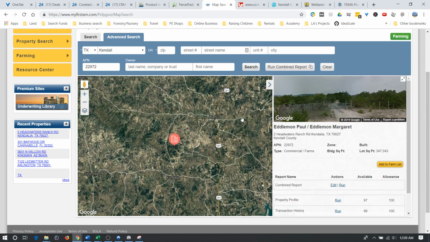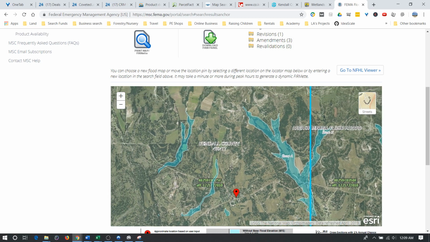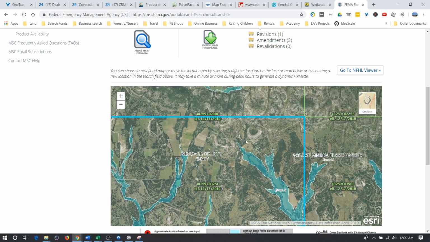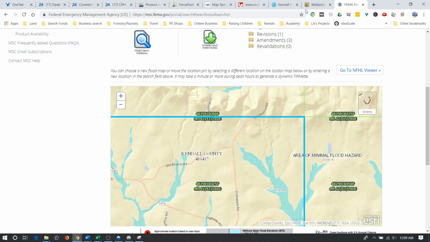Okay, so it's like straight north of Candalia. All right. And the highway splits right here, it looks like, and you can switch between streets to kind of tell what's going on.